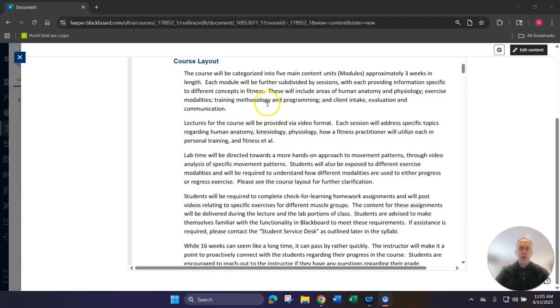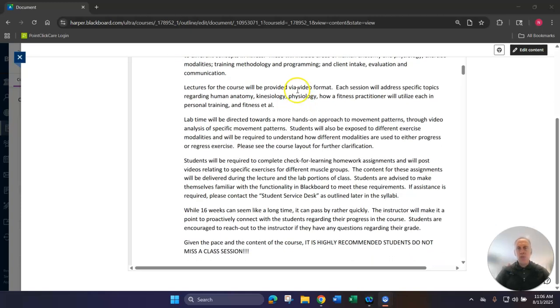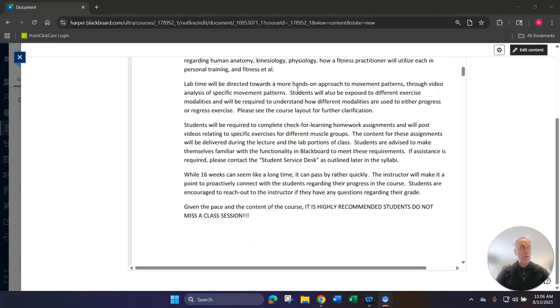The broad areas are anatomy and physiology, exercise modalities, training methodology and programming, client intake and evaluation, and communication. So these are the broad topical areas we'll hit in this course. It will be primarily video format, as well as me lecturing in the classroom, and we're going to have hands-on in the lab or the fitness center.